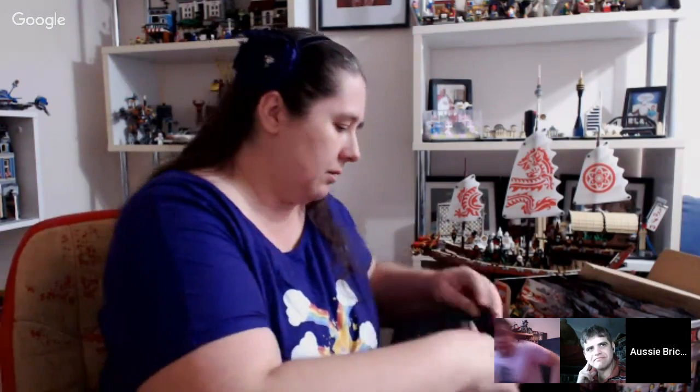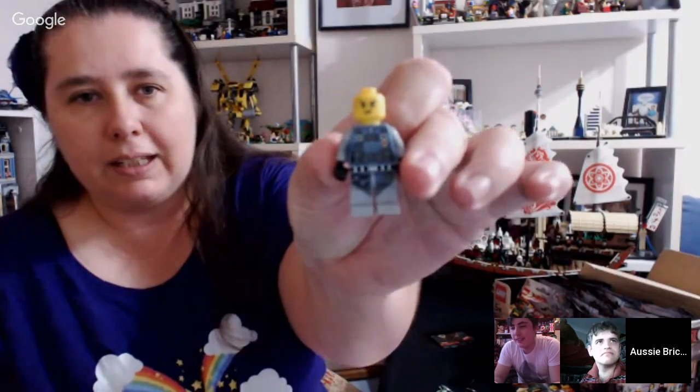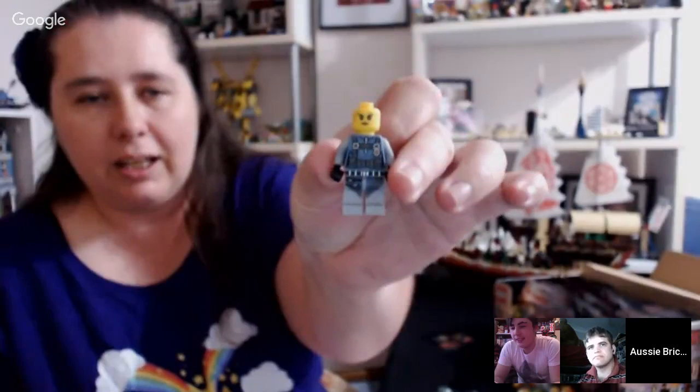It is. Oh, one of these guys, that angler fish. It was big. I've got one of those figs. I got that today. I'm going to have a second one soon with the set coming. Oh, it has a female face. I haven't opened any of these yet, so I didn't realize she is a she. Yeah, I was surprised too. I haven't watched any reviews, and when I opened the packet today, I was like, holy crap, it's female.